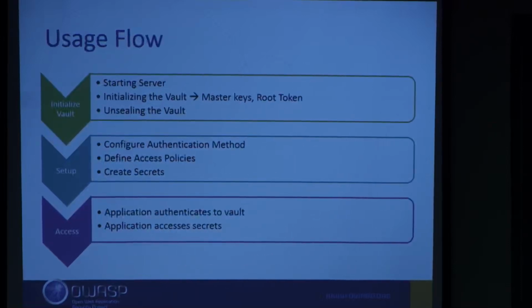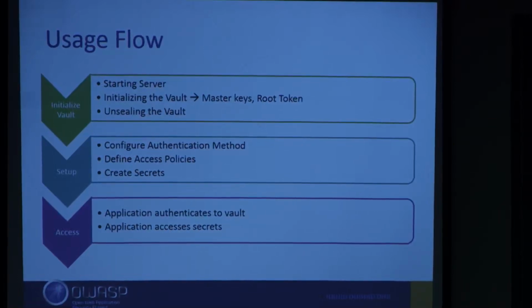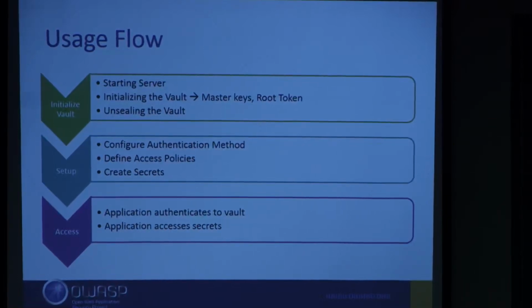I want to give you a quick overview: if you want to use Vault, what kind of steps are involved to set it up. Obviously, you would first start the Vault server. When you start it for the very first time, an initialization process would kick in. As part of that, you would be asked to set up the master keys, and it will give you a root token.